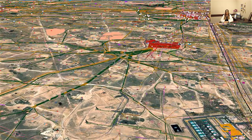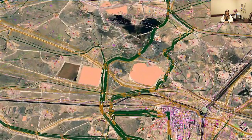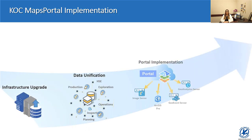To fulfill this need, we have implemented an enterprise geospatial modeling framework utilizing ArcGIS Portal technology to establish a unified platform for GIS maps and apps. We first started from the most fundamental level, which is the infrastructure. We worked on upscaling it with enhanced capacity and improved performance. Then, we conducted a comprehensive GIS unification where hundreds of asset map layers were all consolidated under one centralized enterprise geo database.